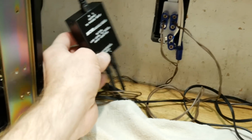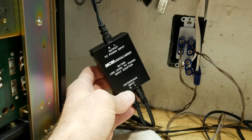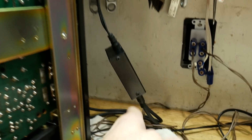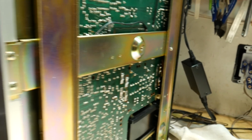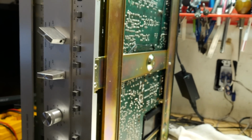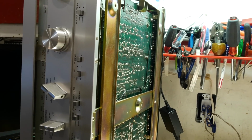I'm also going to test the phono input by using one of these passive equalizer attenuator boxes so I can run a standard line level signal into the phono preamp, since the phono circuit is what the owner mainly uses on this receiver. So let me flip this thing back upright and find some music that I can use on YouTube.